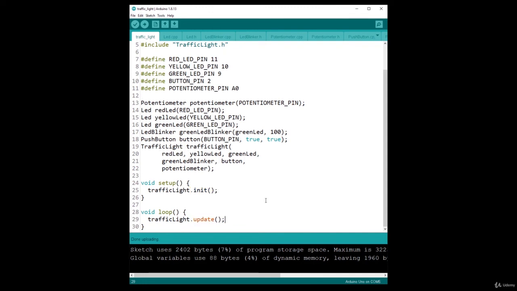So now what you can do, go to the next section, the conclusion section, and make sure that you watch the improvement ideas for this project, because of course you can always improve a project, and also get a recap of the best practices when writing OOP code for Arduino.